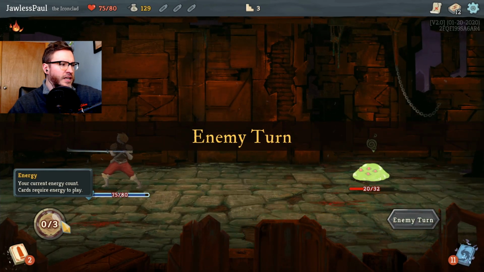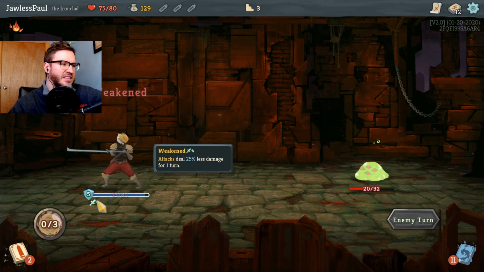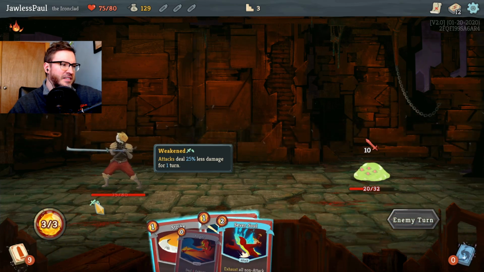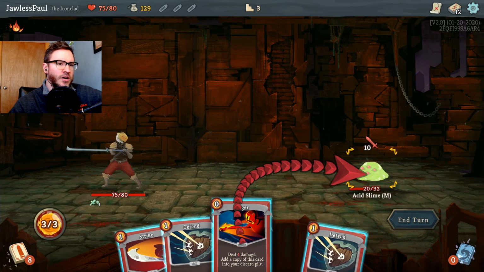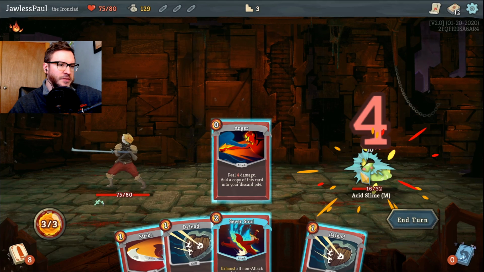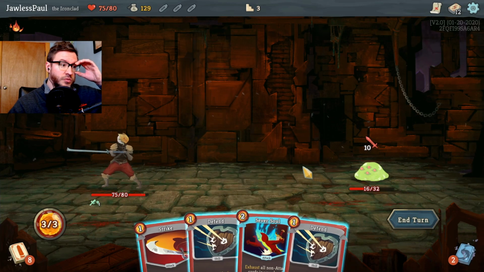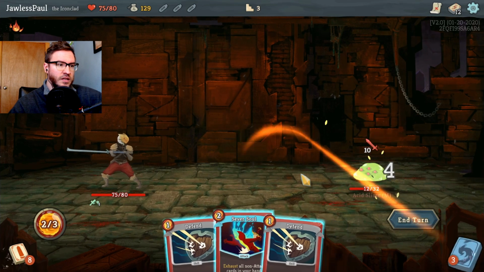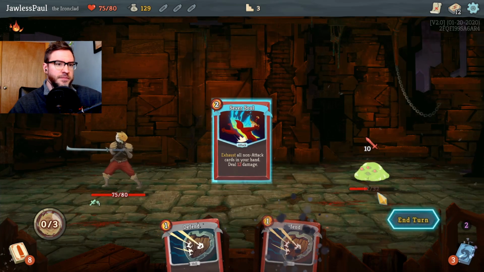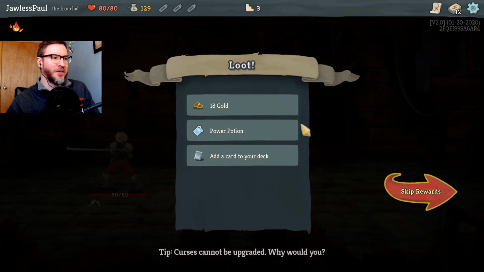And then turn. So we only ever have three options. Lick. Ooh, lick. He licked me. Oh, gotcha. That's what that did. Do 12 damage. So I can do this, and then kill him. That's kind of cool. I like this game so far.